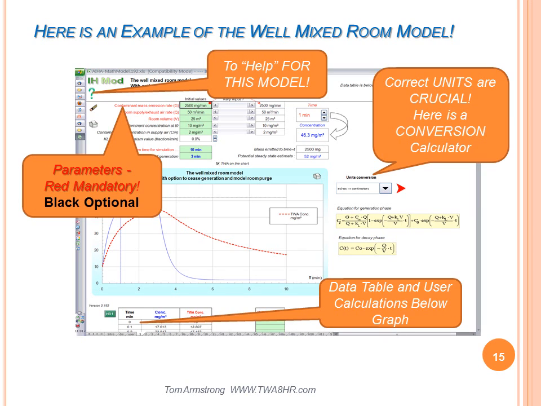Here's an example screen — this is the well-mixed room model. You'll notice this is the help for the specific models. By convention, any of the parameters in red are mandatory — you must have values for them for the model to run. The black arguments are optional, meaning if you have them and wish to use them you may, but they are not necessarily required. In all modeling, the correct units of measure and consistency is important. Here's a conversion calculator built into each of the IHMOD tabs and model pages. The data table and user calculation section is below the graph, with a block of unprotected green cells to do cut and paste and further calculations if you wish.